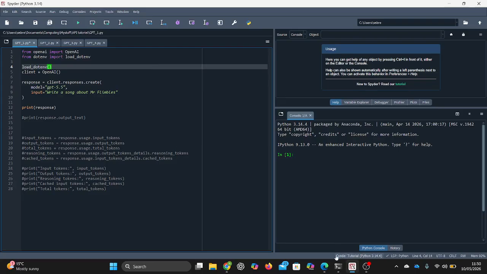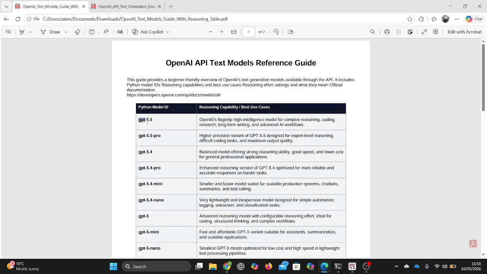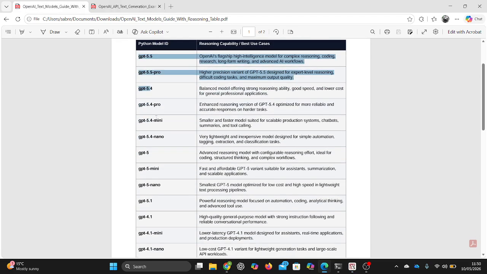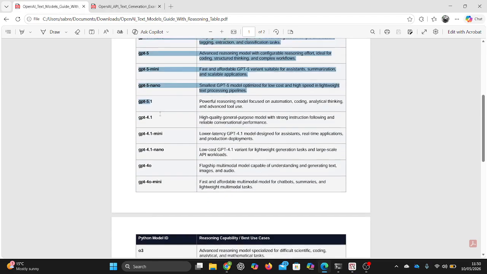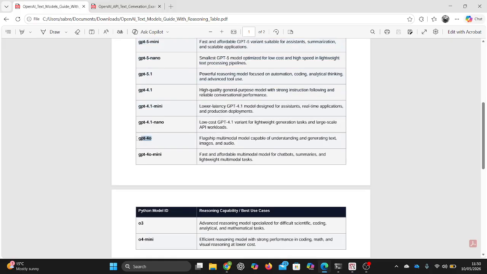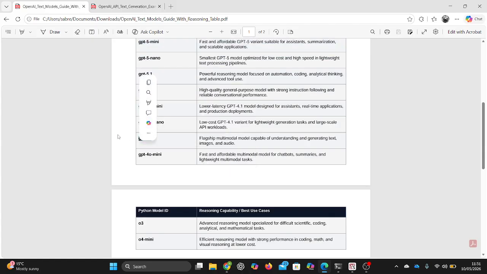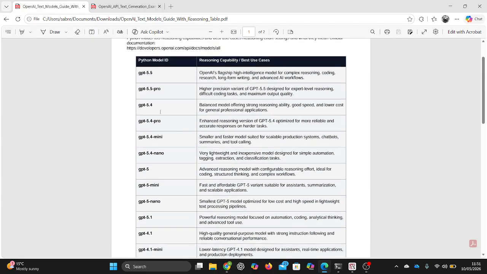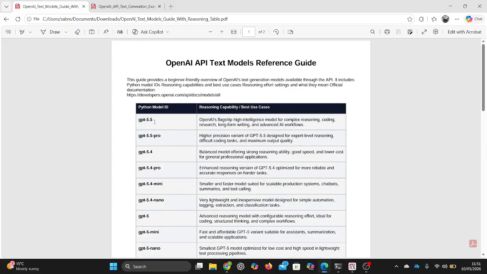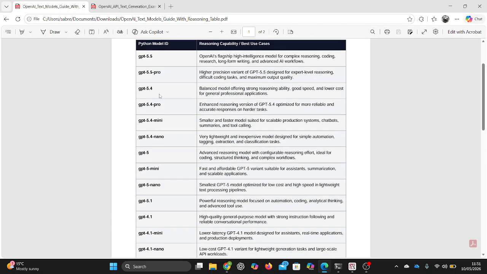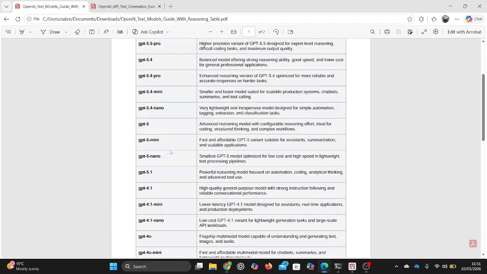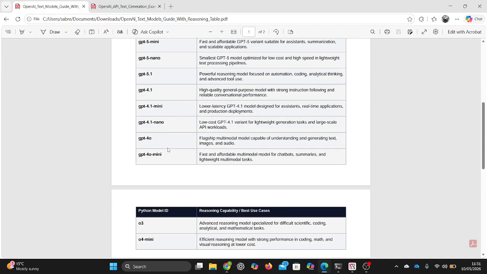I've compiled this PDF and it contains a list of all the different models you can make calls to. So for example, GPT-4o is one of their more lightweight models, whereas if you use something like GPT-5.5, it's far more capable and will cost more. So you can select which model you want depending on the task you want doing.